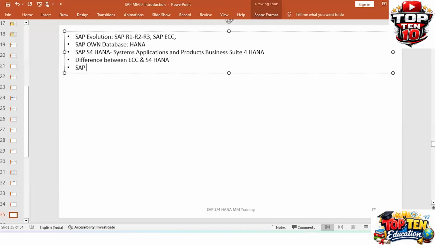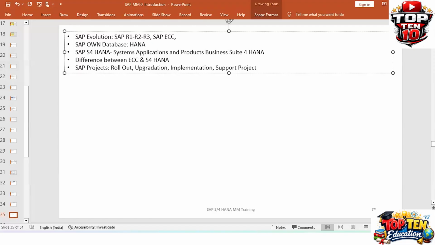After that, we moved on to SAP projects. We started with rollout. Rollout is the first kind, upgradation is the second kind, implementation project is the third type, and in the last, support project.